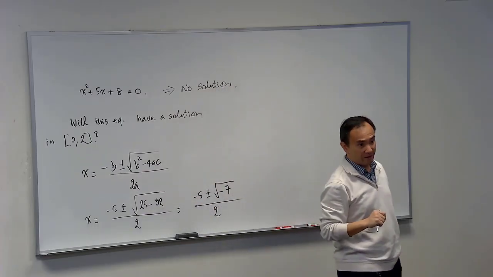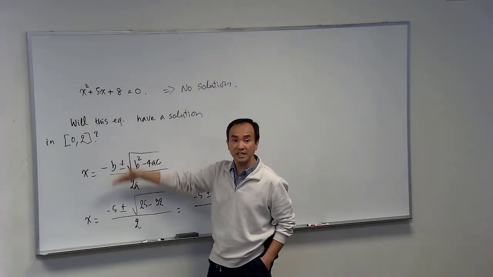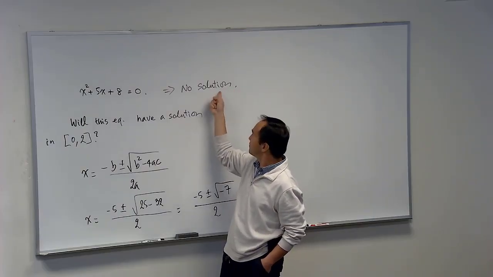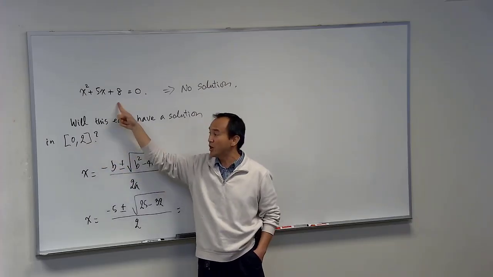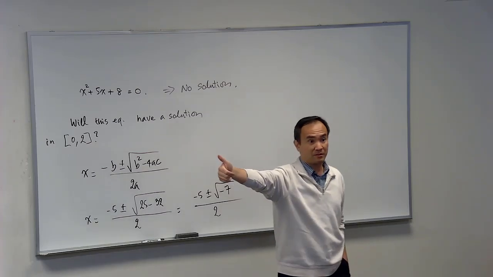Your equation is set to have no solutions, right? And so of course, if we went this route, what have we guaranteed? What have we just said right here? That means no solution in this interval from 0 to 2. This equation will not have a solution in that interval. Do you guys agree? Okay.